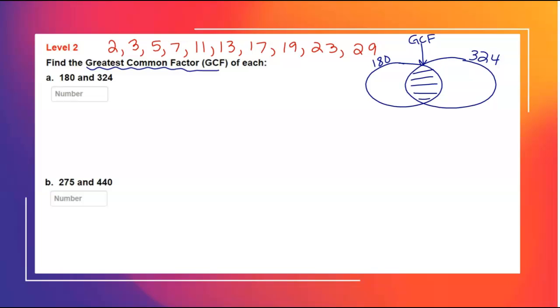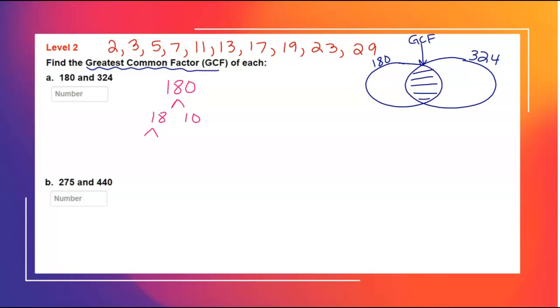Let's take 180 and break it down. Now, it may seem like a lot of work, but trust me, it's a lot less than what I just showed you. So I'm going to start dividing. Divide by anything that you think will work. So some of you might divide by 2 first, that's okay. Some of you might divide by 5 first. Some of you might break it down to 18 and 10, and where it's not a prime number. That's okay. Just be careful that 18 is not done. It's not on our list.